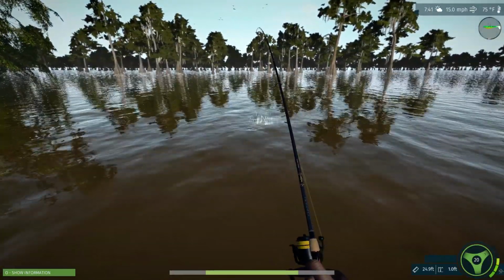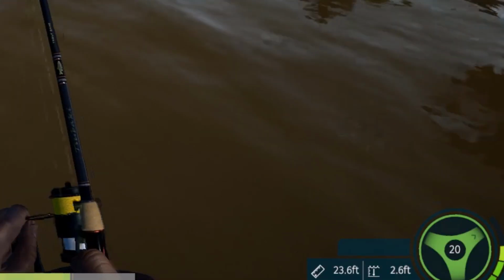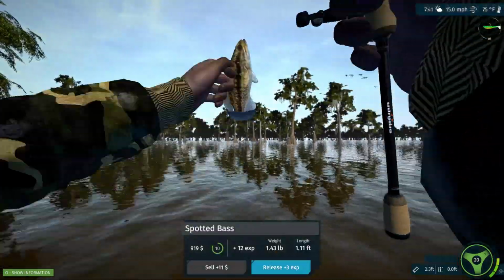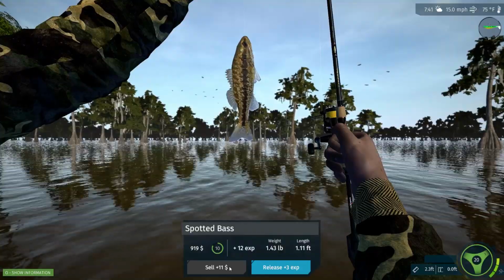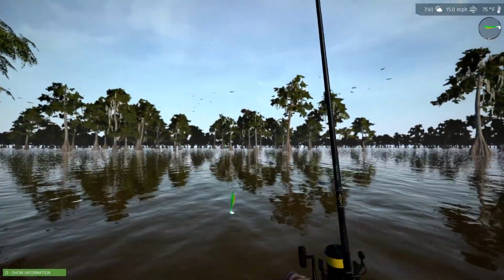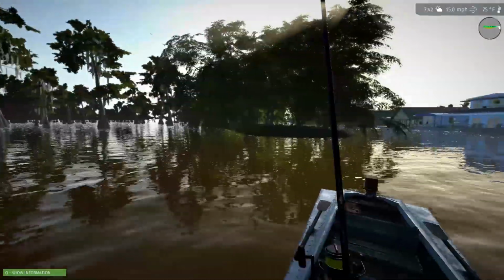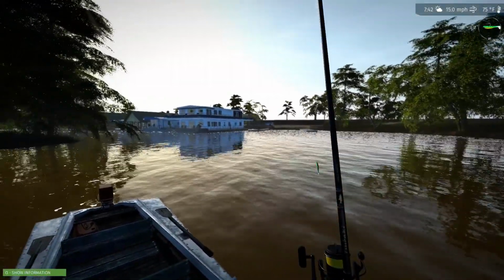I was hoping to get a largemouth, and it looks like there's a largemouth right there to our right. Maybe this is one. It actually might be. It's a spotted 1.43 pounder. Well, that's going to do it for this fish. I was going to say that's going to do it for this hunt, but that's going to do it for this fish today. I guess that's all we can say. I don't really know if that makes sense.